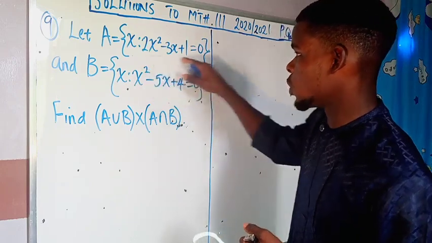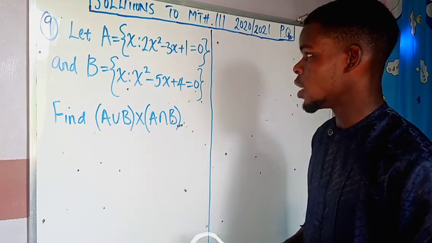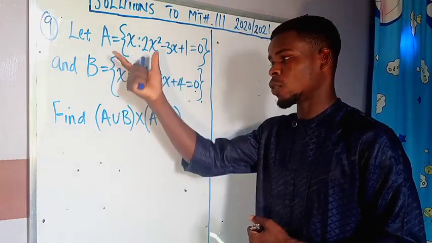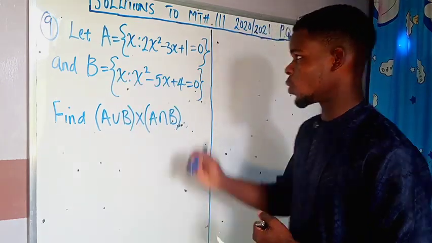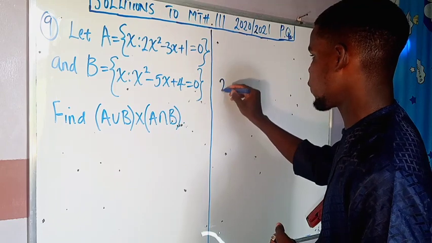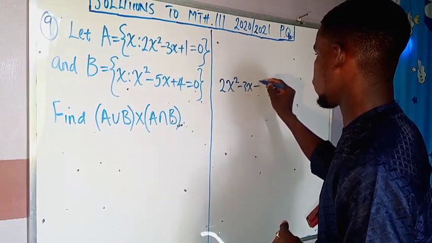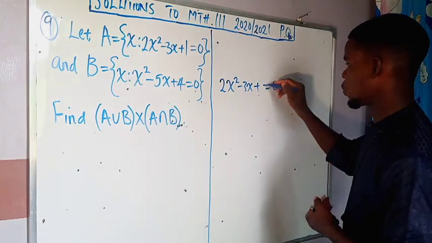So we need to solve this quadratic equation. The solutions we have for x, or those two values of x, if they are not repeated, are going to be the elements for set A and also for set B similarly, right? So in fact, let's solve the quadratic right here. For the set A, we have 2x squared minus 3x plus 1 equals 0. Okay, great.